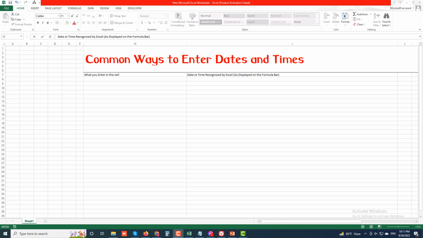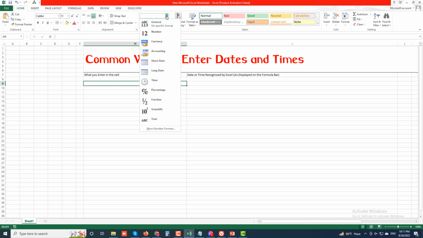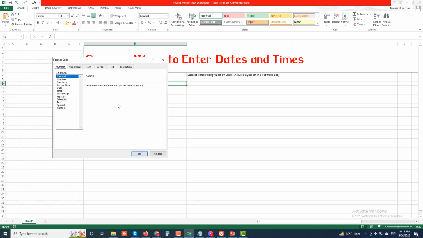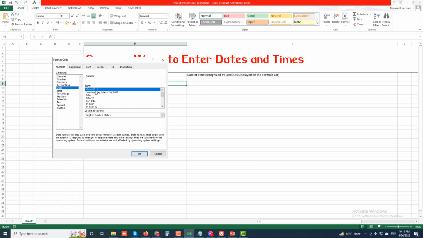You can see, click there, and there have a short date, long date, and more number formats. Then click date. You can see there have many formats of date and time.